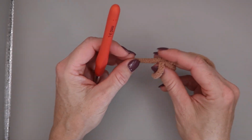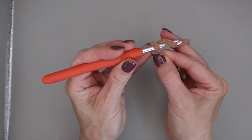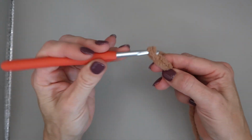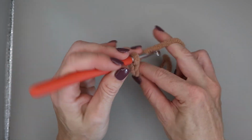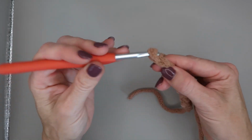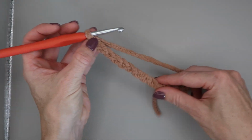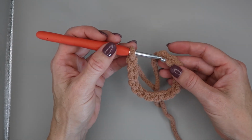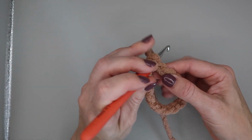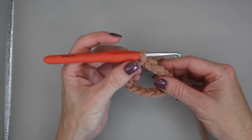All right, so we are going to start off with a little slip knot and a chain 16. So here's 1, 2, 3, 4, 5, 6, 7, 8, 9, 10, 11, 12, 13, 14, 15, and 16. Now we're going to loop our little chain around, being careful not to twist it. And we're going to slip stitch into our first little chain. Slip stitch, just like that.